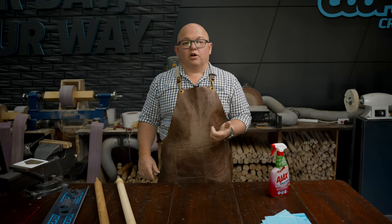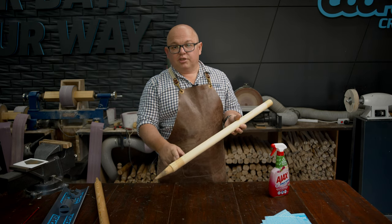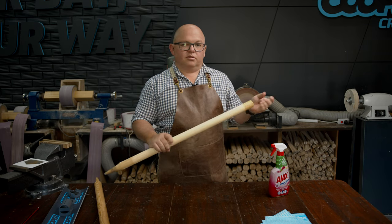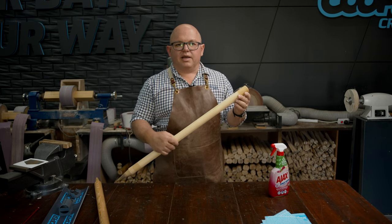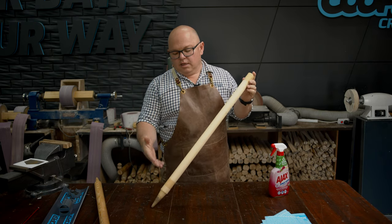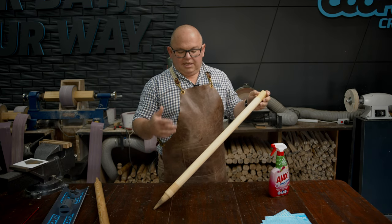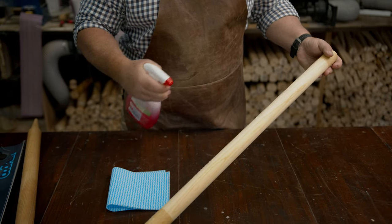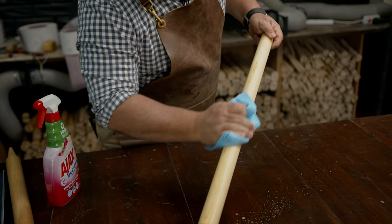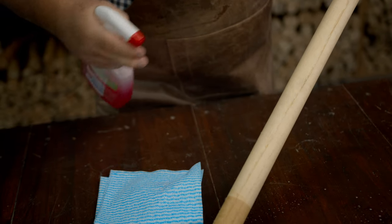Okay, let's start with the old stump. This one's had stickers on it before — we've peeled them off and you can see a bit of shadowing there. What we've got here is a bit of surface dirt that we need to get rid of. If you're dealing with stumps that haven't had any stickers on them at all, they've probably got surface dirt across the whole stump. The easiest way to do it is to just use a little bit of spray and wipe or cleaner and our cloth.